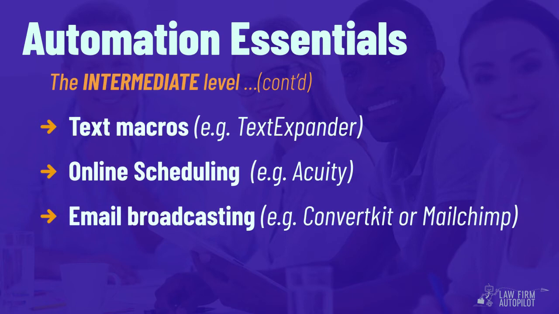And then last, you should use ConvertKit or MailChimp for doing email broadcasting. Now, this is something you would do with marketing, and I'll tell you about that a little bit later. But basically, whenever you need to send a lot of emails to a group of people, especially if there are people outside of your law firm, and since you guys are all solo and small firm lawyers, that's who I deal with, and not in a big firm. If you're going to be sending emails to a lot of people, it's going to be outside of your firm. It's going to be to your networking group. It's going to be to the referral partners you have, and you could do this from your email account individually.